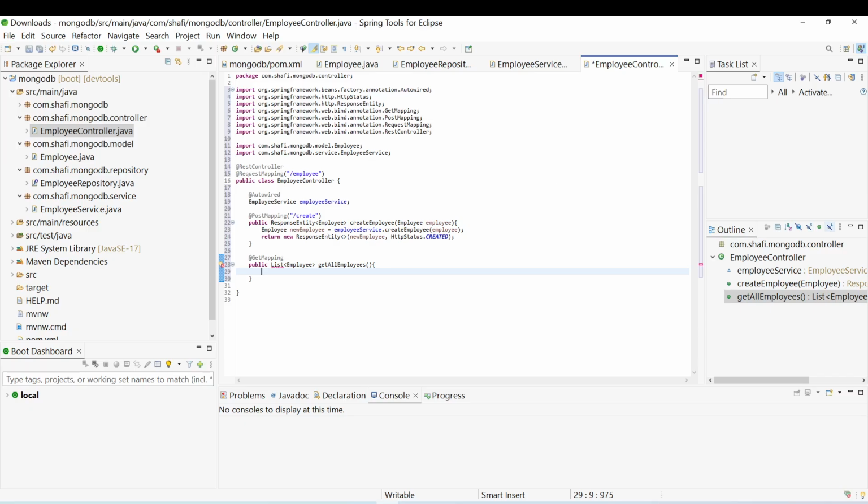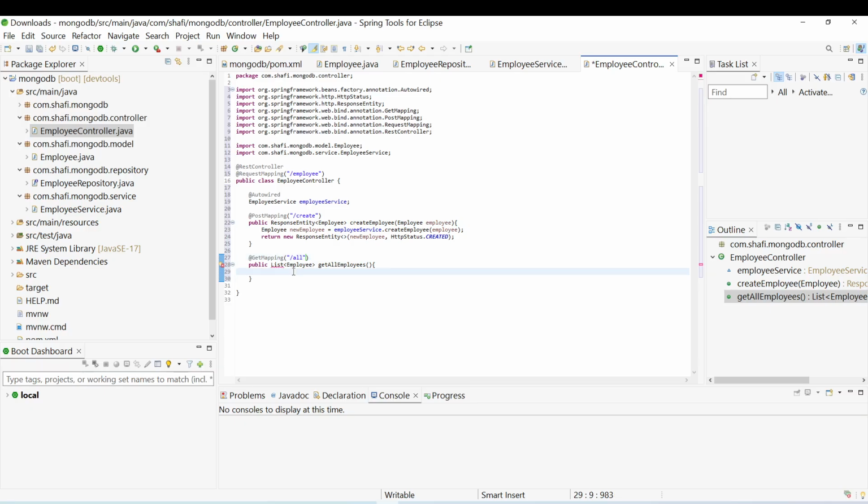And basically here I need to create the endpoint after get mapping. So I will have the endpoint in quotation marks, slash and all employees. So I'll just mark that as all.